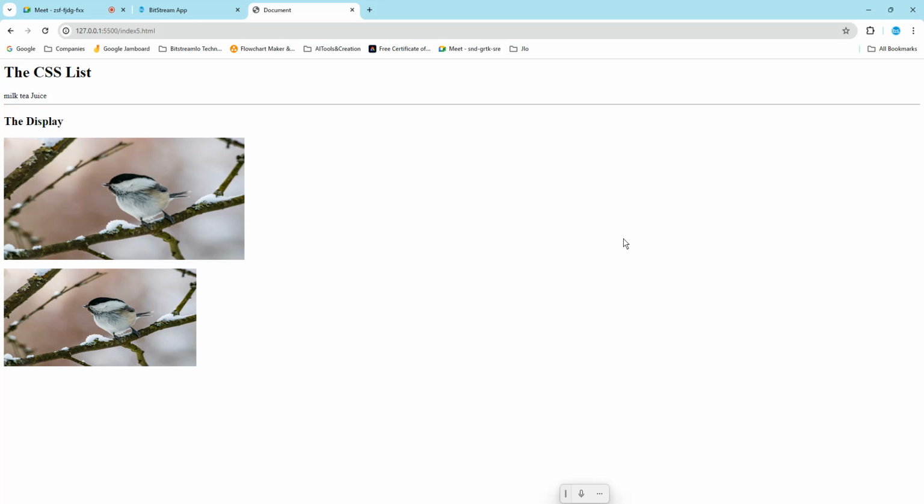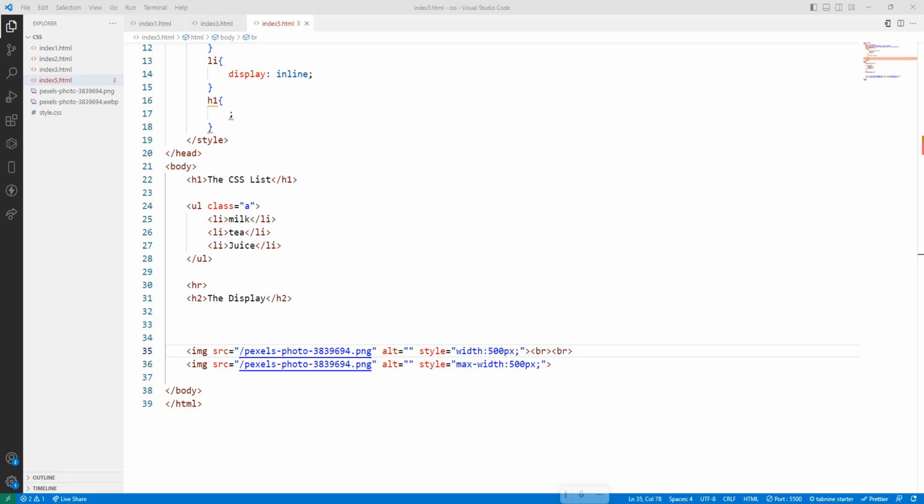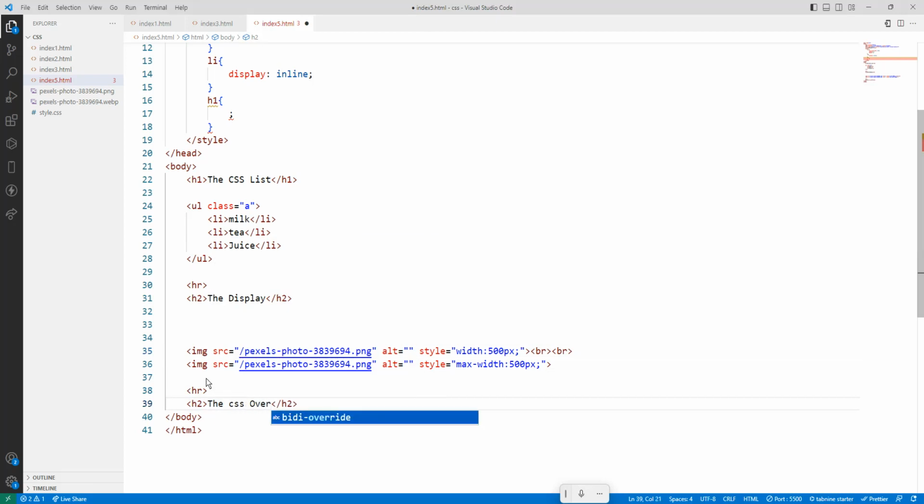Okay, the last topic I want to explain, then I will finish today's topics. The CSS overflow. The next topic we are going to take here: I will use a horizontal line, and I will use an H2, the CSS overflow.